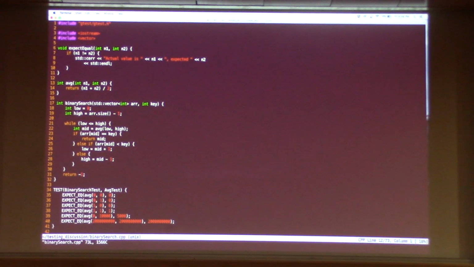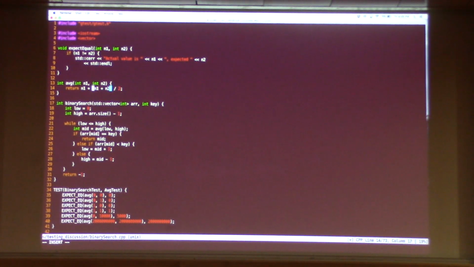I'm not sure how much of a background any of you have in things like the sizes of integers on some different architectures, but basically integers are 32-bit numbers, which means they can store values from -2 to the 31 up to about 2 to the 31. So 2 billion is in that range, but the sum of 2 billion with itself is not in that range. It actually overflows, and it gave us some weird negative number. So saying n1 plus n2 can actually cause integer overflow, which is bad.